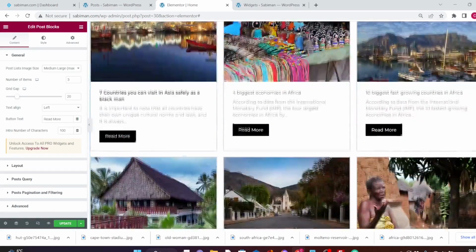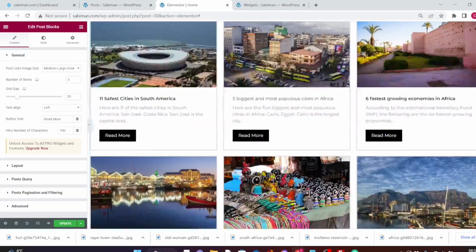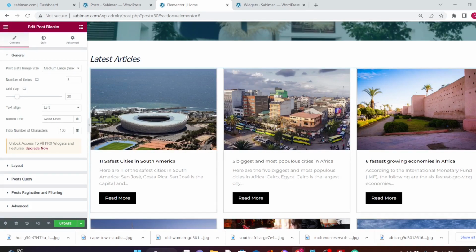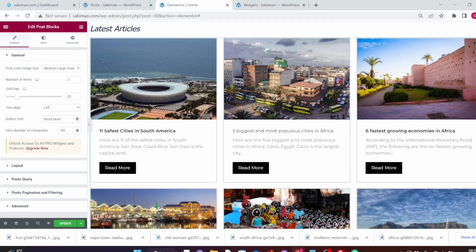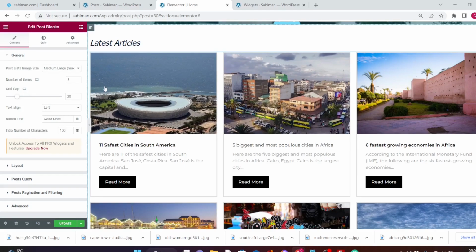That is why I said let me first do the 9 posts so that you understand how it goes. This is it, but we are going to continue to edit it. You can see that our latest posts are now displaying on our homepage. This is the magic that Unlimited Elements, which we installed on our WordPress plugins, has done for us. It helps you insert your latest articles or posts on your homepage. We will continue to edit it and remove or add some articles. So let's start editing our latest articles.